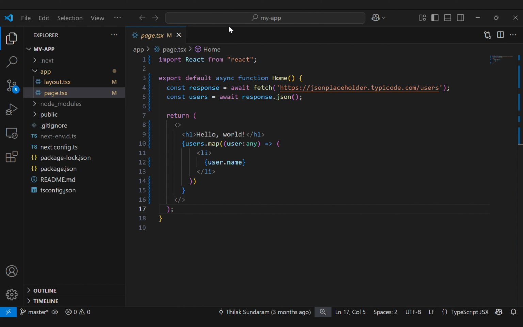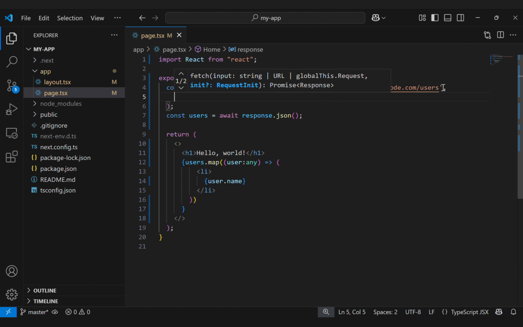Now let's see how to implement a simple data caching in Next.js. In this example, we are fetching a list of users from an API, but instead of fetching fresh data every single time someone visits a page, we add a simple caching mechanism. Right in this fetch function, we need to add another parameter right after the endpoint of this API.